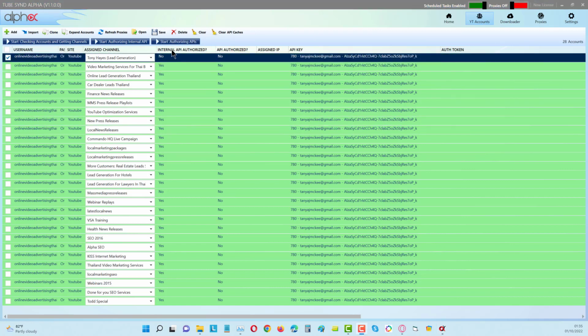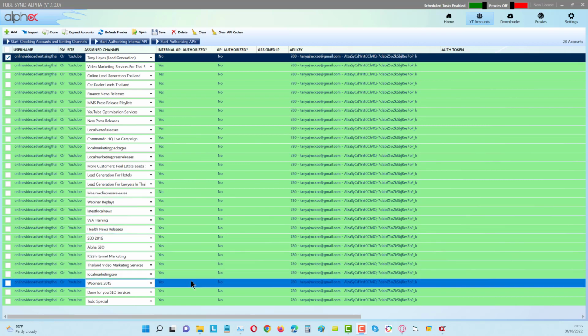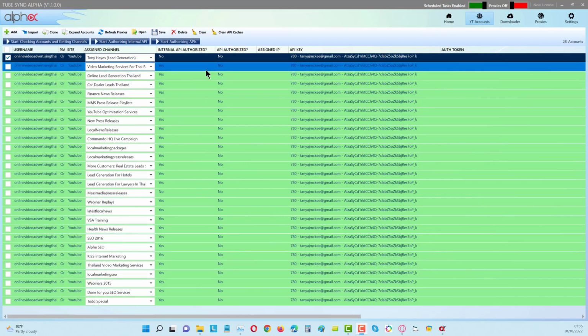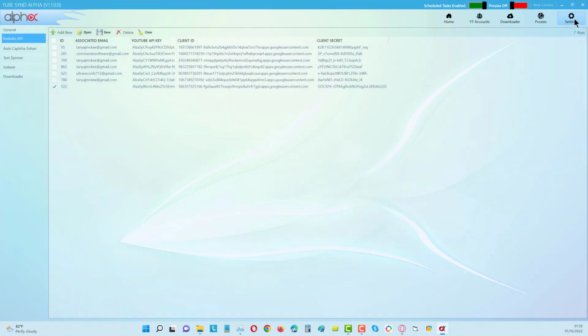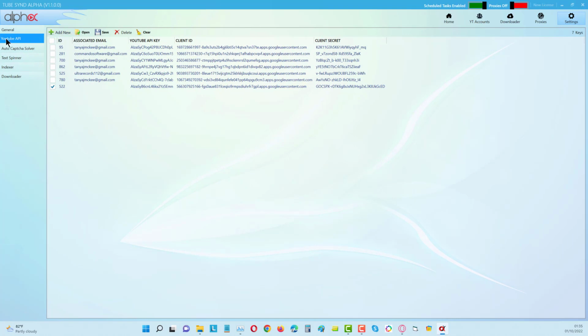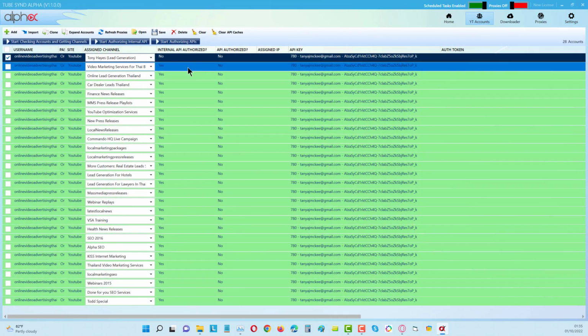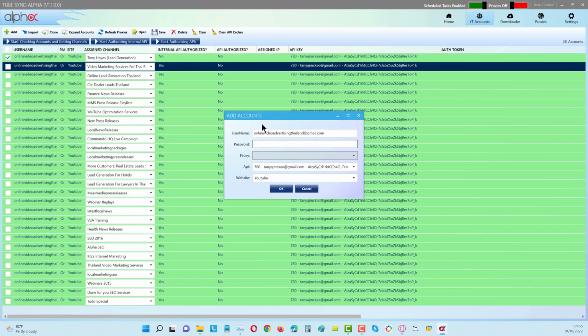Okay, so the next step to start authorizing YouTube API keys, what we have to do is double click on each one of these channels, and we're going to assign a YouTube API key, which you're going to put into this section of the settings over here. Okay, so I'll just come back over and I'm going to pause while I double click this because my password is showing here otherwise.